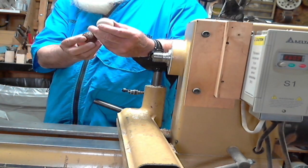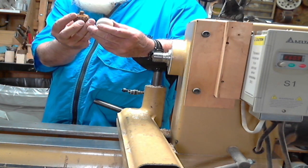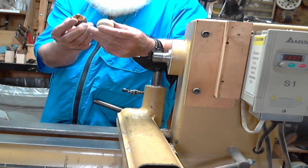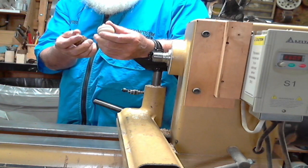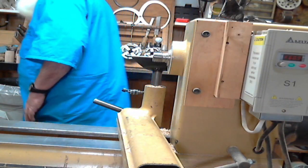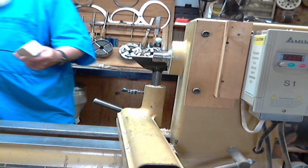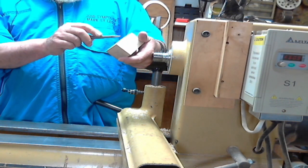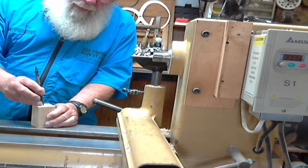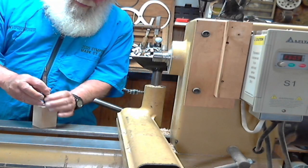You can get fancy with them. This one here is the same thing, just did some pyrography work on it. It doesn't have anything to do with the working of the spin top. It's just a nice piece to decorate. So we're going to attempt to get one of these to work. And again, I'm lucky, it says tippy top on there. So that's what we're going to get out of here. I've marked the center from corner to corner on both ends so that I can put it between centers.